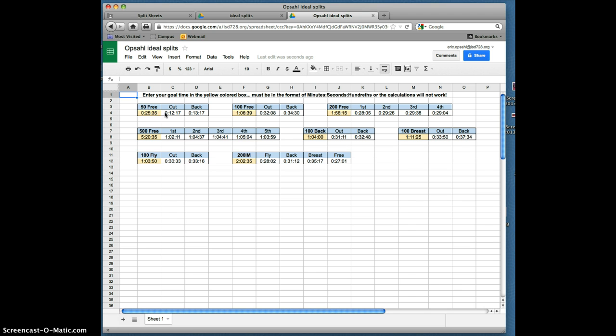Here's how it works. I just put some numbers in to make sure this whole formula system works, and so far so good. The key is up here. It says enter your goal time in the yellow colored box. But here's the catch. It's hard for the computer to calculate times with minutes, seconds, and hundredths, so we had to do some modifying of the formulas. That's a different story. Anyways, it must be the format of minutes, colon, seconds, colon, hundredths, or it will not work.